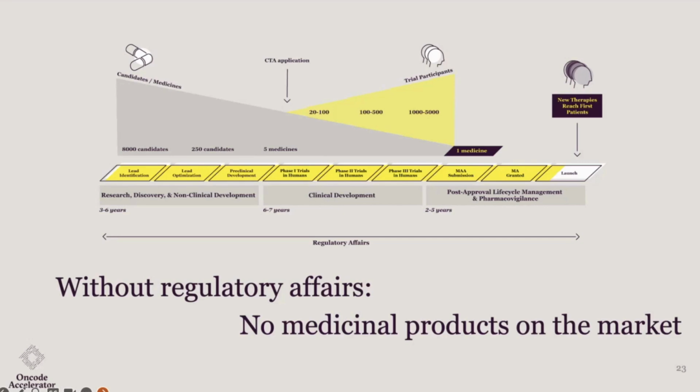So questions that are relevant throughout the entire development process are, for example, what disease do I want to cure? What medicine am I developing? What mechanism of action is involved? How can I manufacture my drug? Can it be handled and stored by a patient? What is the safety profile? But also, how can I best design my trials in order to show efficacy and safety? And do the benefits outweigh the risks in the end? So next slide, please.